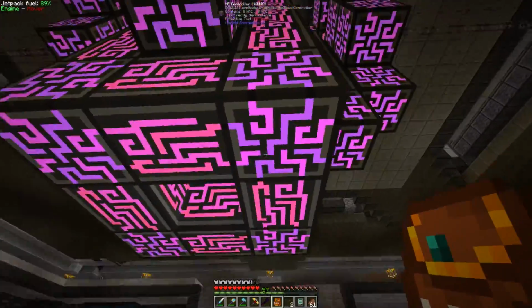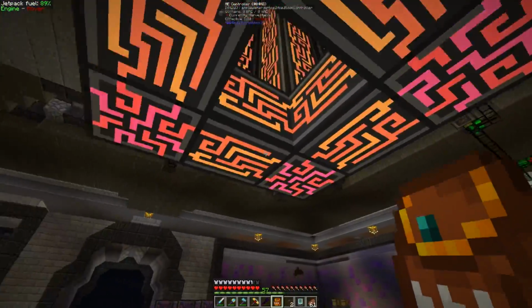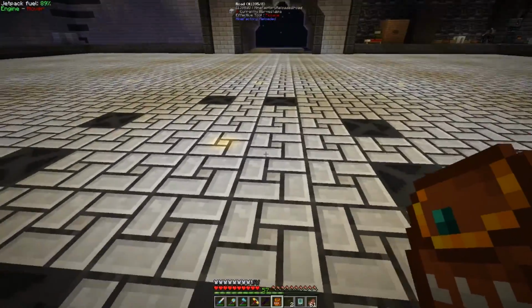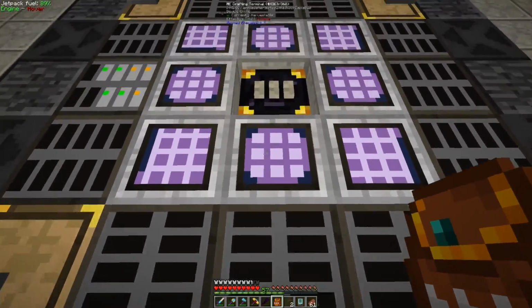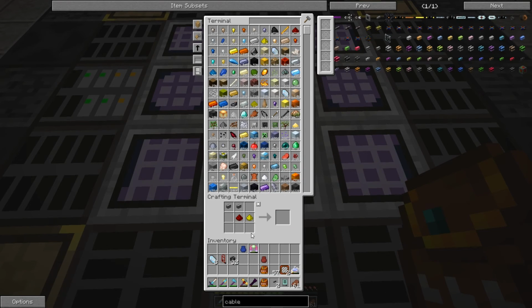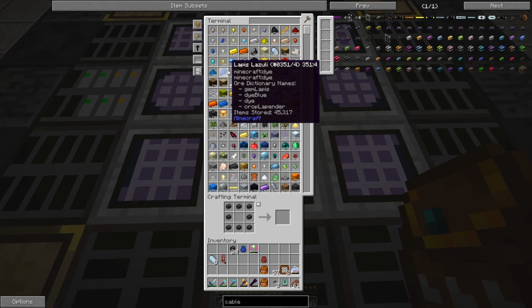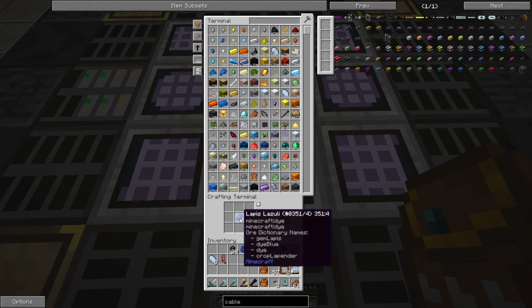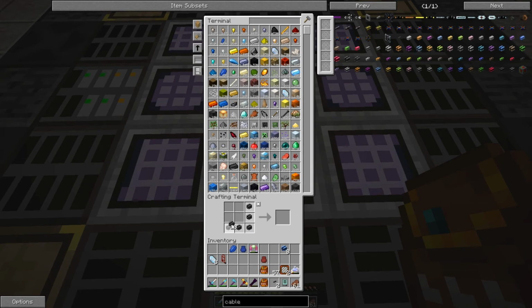is I want a cable that comes from, I want this part to be cables going down. So they're all gonna have different colors. So let's start by making the one that you normally do the most, which is blue. Blue is always taken when you do an ME system. I don't know why, but it's always taken. Then there's the other obvious one, which is red.